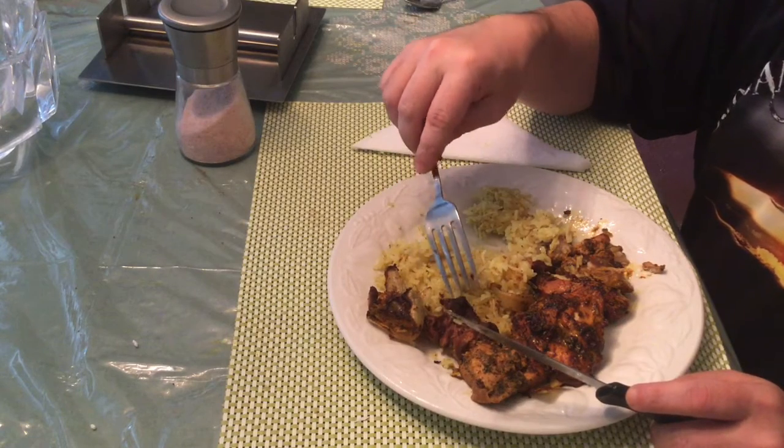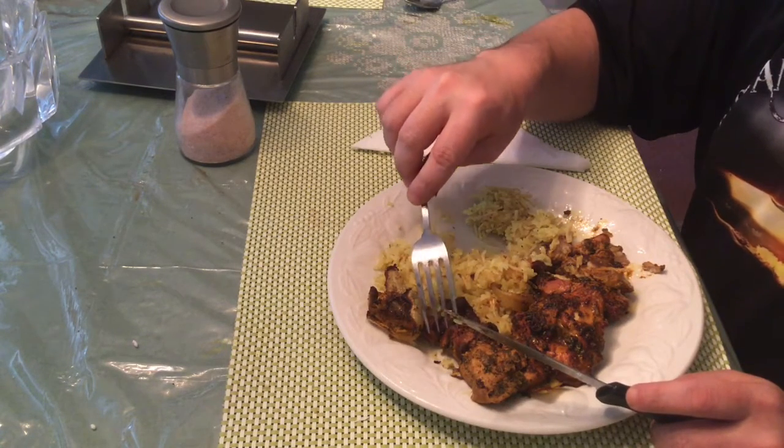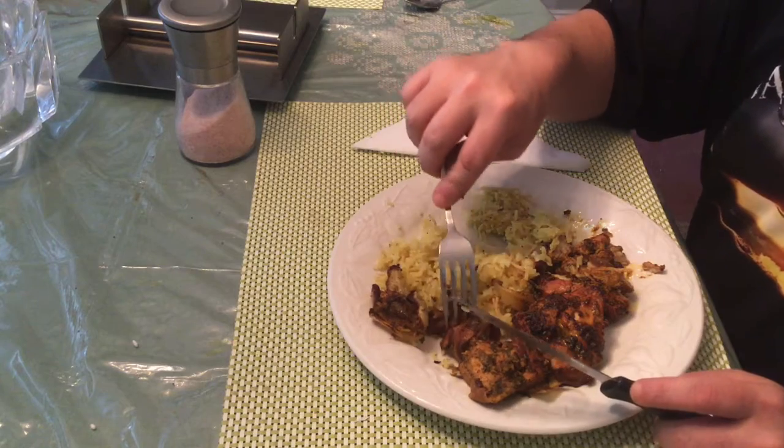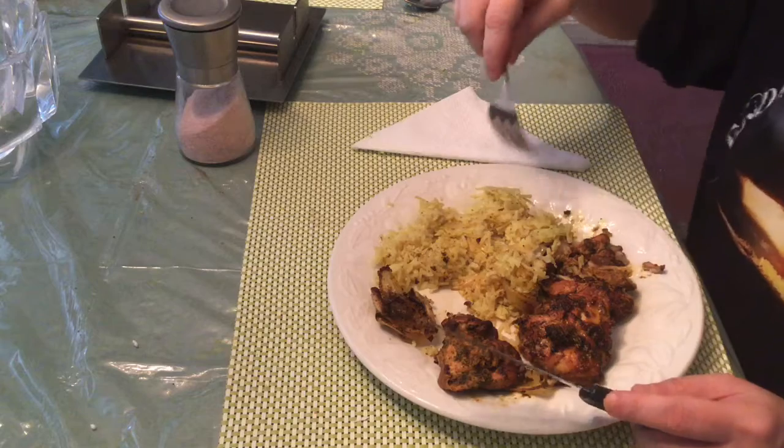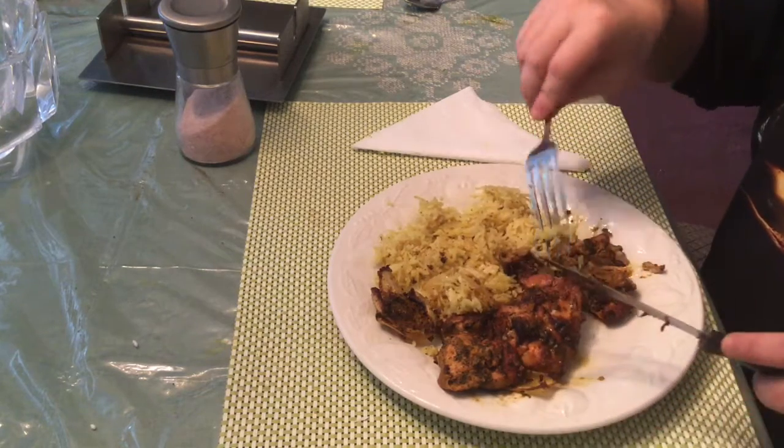You can use more red pepper flakes. You can put more pepper in, more black pepper if you want. But this is spicy enough for me. I only used a pinch. So I'm gonna finish this.